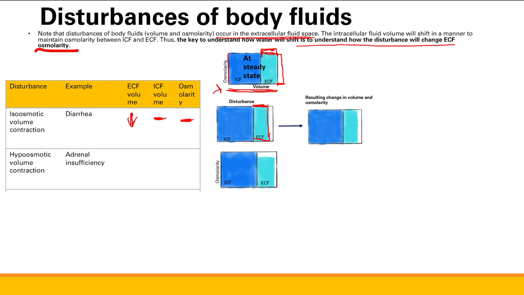Next one would be hypo-osmotic volume contraction. That means you lost the volume and your osmolarity went down. That could be something like adrenal insufficiency. Happens in the kidney where you're not reabsorbing your different electrolytes like salt, so your osmolarity goes down and then water is going to follow that salt. So you can see in this graph, osmolarity is down and your volume is down. So where is water going to go? The water always goes from low to high osmolarity. Water wants to equalize the osmolarity. Low osmolarity is here, high osmolarity is here. Water will go this way.